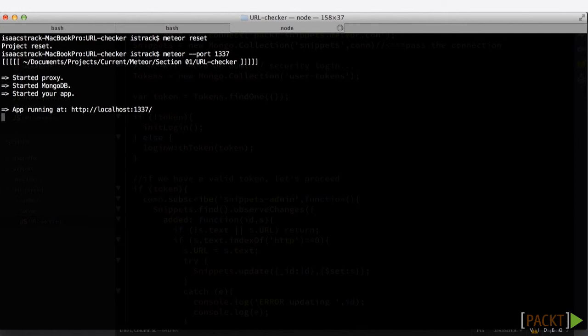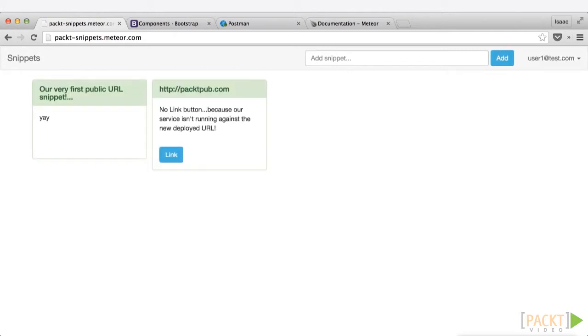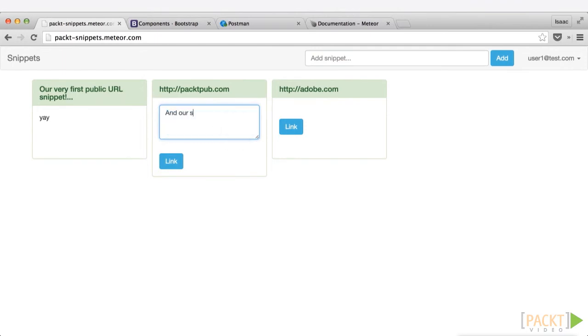So now instead of listening to port 3000 on localhost, it will be listening to our newly created service. Let's check it out. We're going to log back in as user1@test.com. Put in the password there. And lo and behold, look, our link's working. Let's add another one inside of there and see if the service is indeed listening, and it's created immediately. So it is working. Our service is now monitoring because we fixed the URLs.